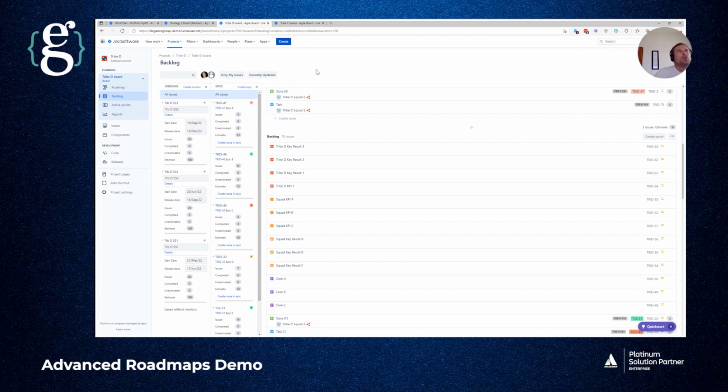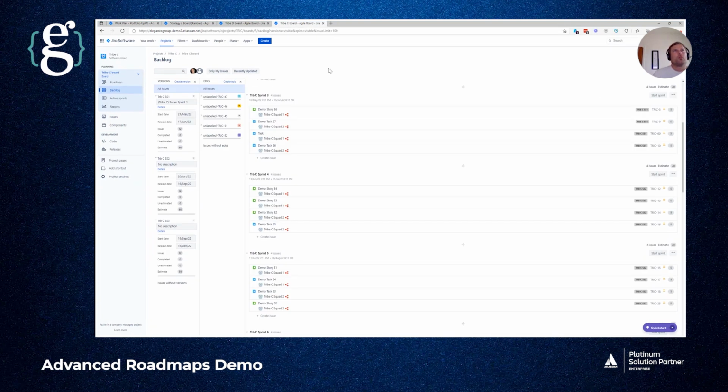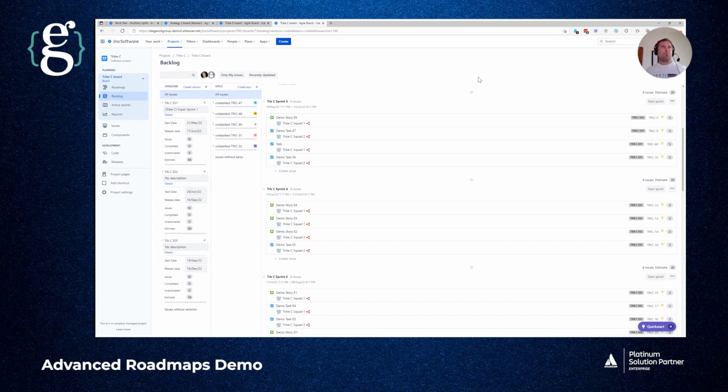I think where you guys could probably get some value, we're able to generate more of these if you want. So we could generate you another set of tribe projects, a strategy project, and another plan. So it just depends on how many parallel modeling exercises you guys want to go through.